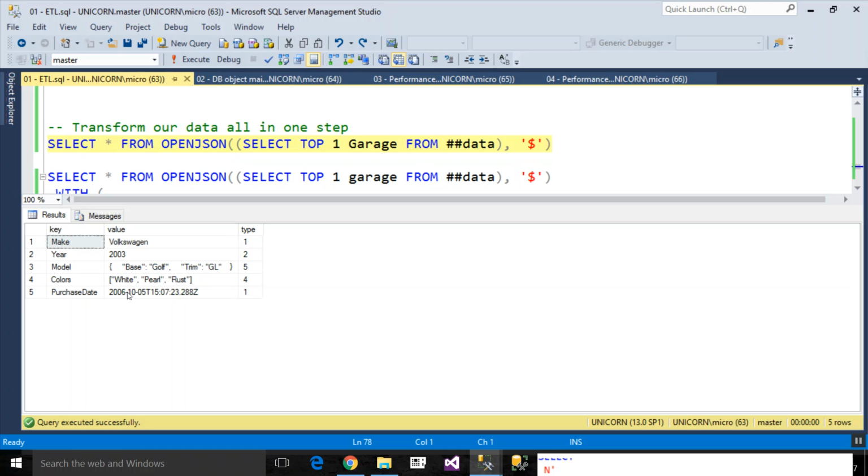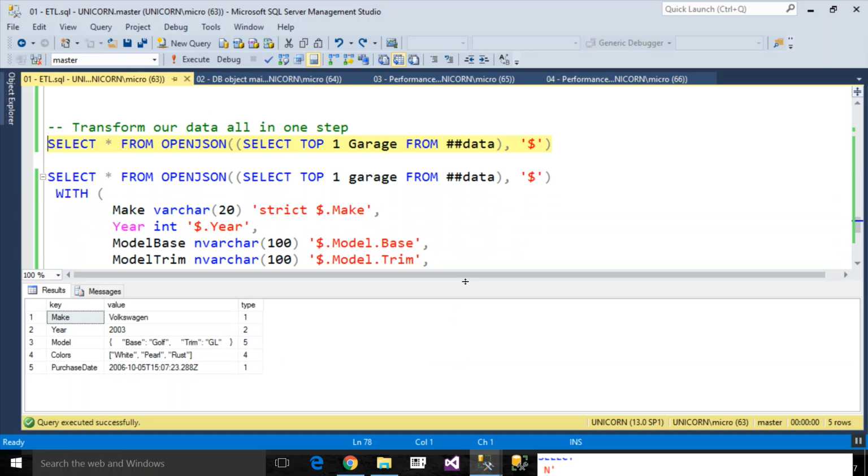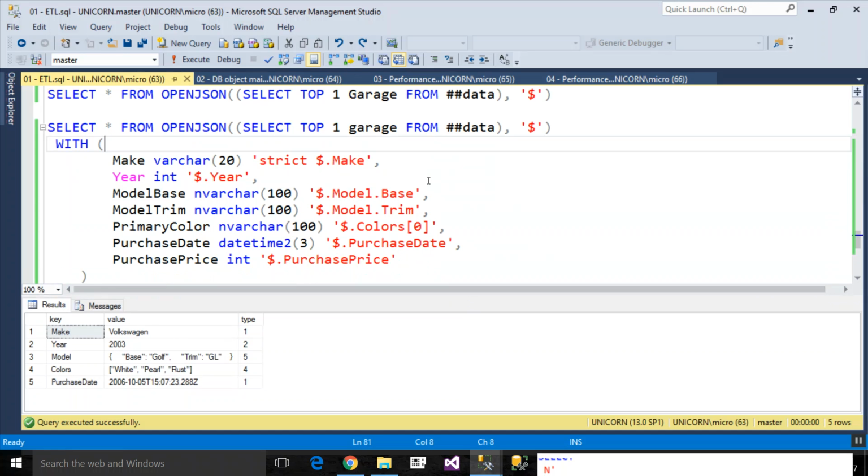But it's important to know all those more granular ways of accessing our data, because sometimes that's what we need to do. In OpenJSON, the nice thing is no matter if it's a simple object like a string or an integer or a complex object, it's going to parse it out automatically. We don't need to make that decision. The one other thing to note is OpenJSON will take the WITH statement here.